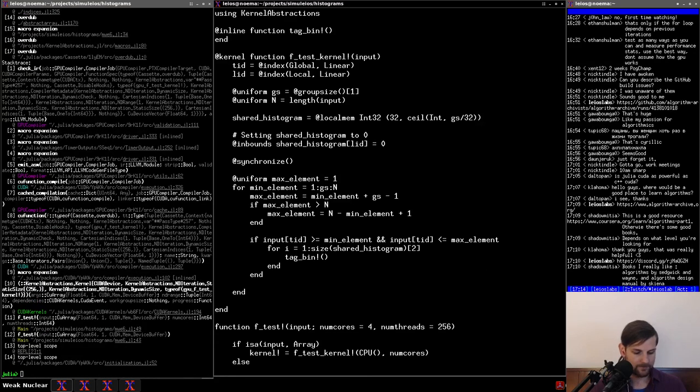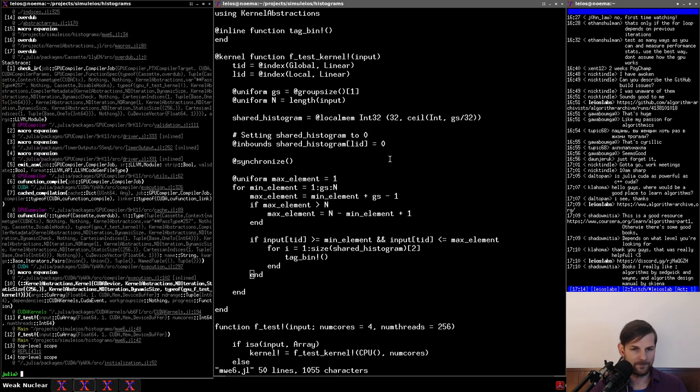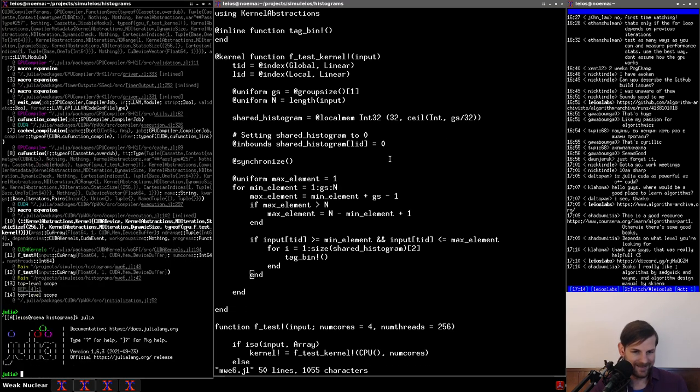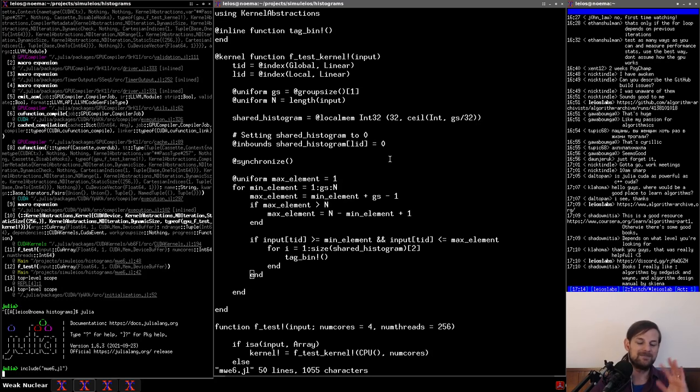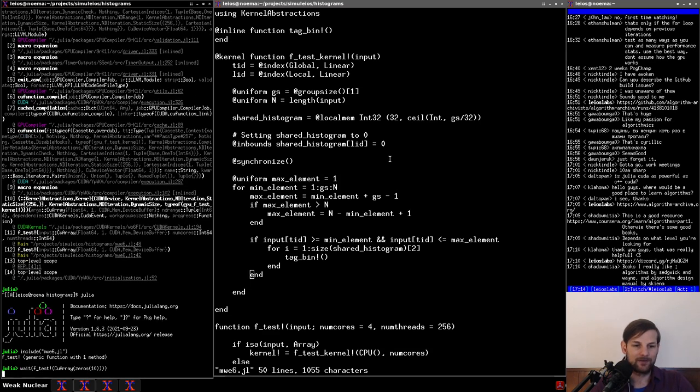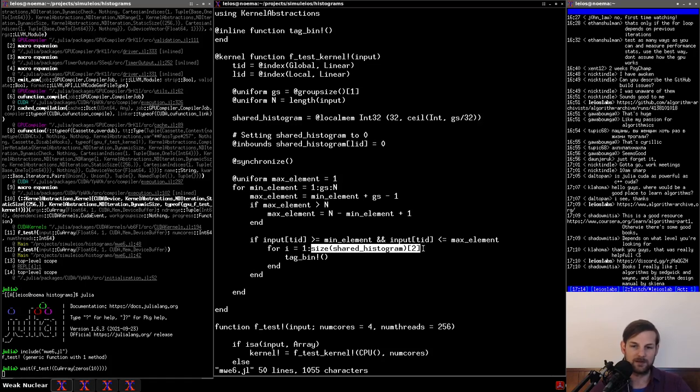Maybe it was this line. Let's just see. No, okay. Well, let me just double check. If it was that line, I was just digging the wrong hole, you know. I wish there was a better way to debug this type of stuff. The problem is because we're on the GPU, it just gets super confusing. I guess the easy way to check if this is actually the problem is to just remove tag bin, because it could also be in this for loop. Now that I think about it, it could be in the size command.